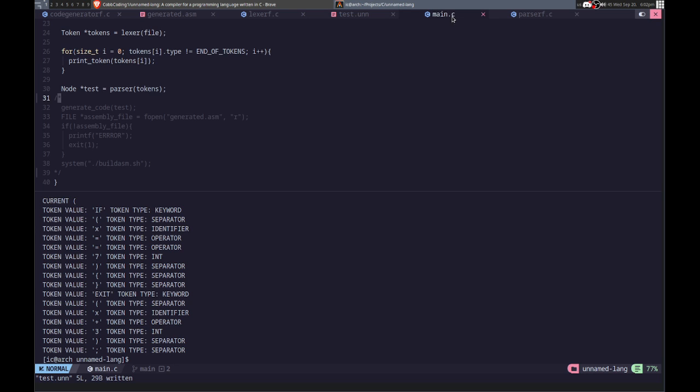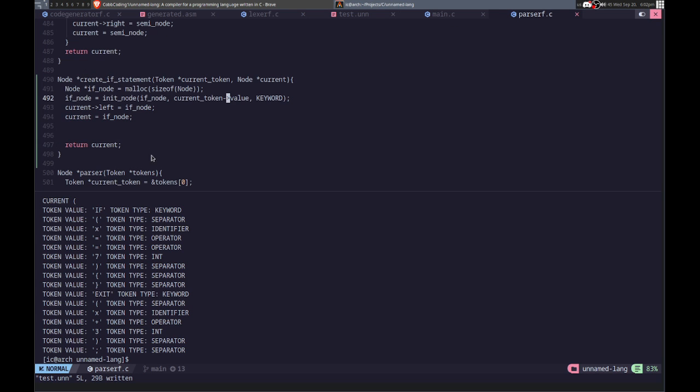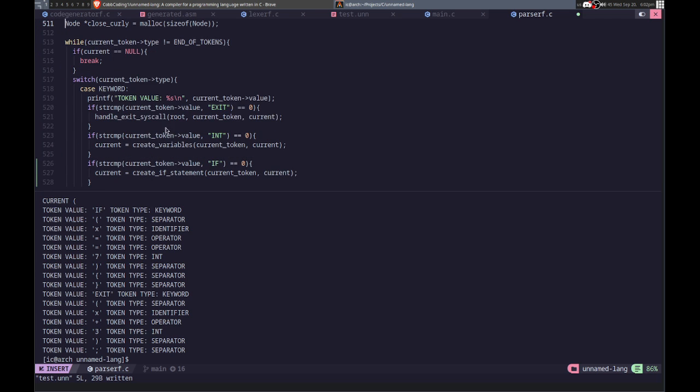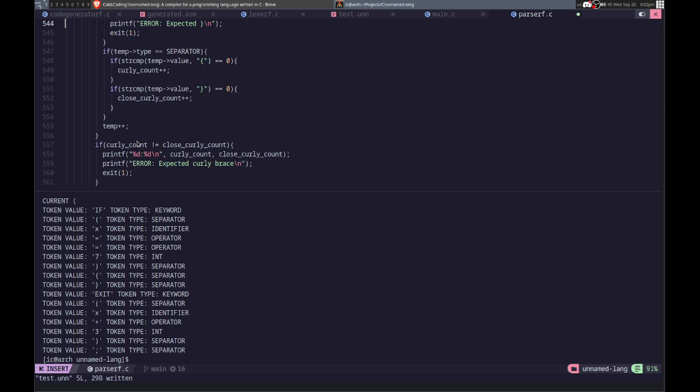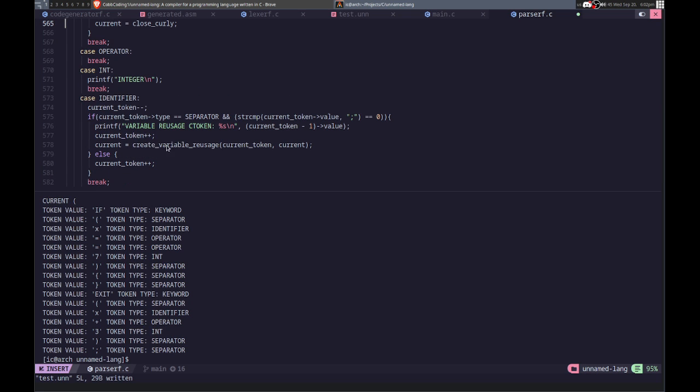So, let me see, I think, alright, let's do current token plus plus. And then I think that we have, like, create variable reuse.